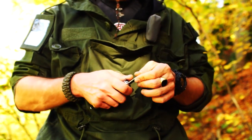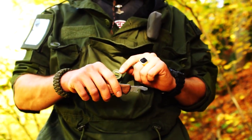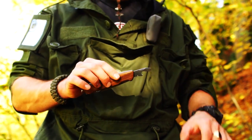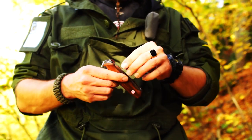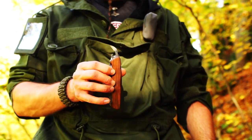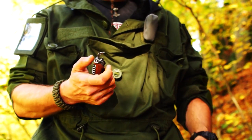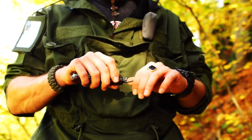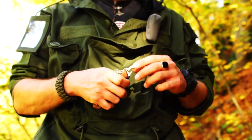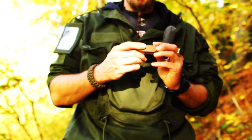So it's an excellent feature when you need to apply force and you don't want to do what I've just done trying to do that, but having tested that, it's really secure and it works really well. Other tools you have is the can opener, works really well. Excellent design. I love those made by Wenger. They are really sharp and they will have the jobs done really easily, so no worries about that. Excellent piece of tool you have here.